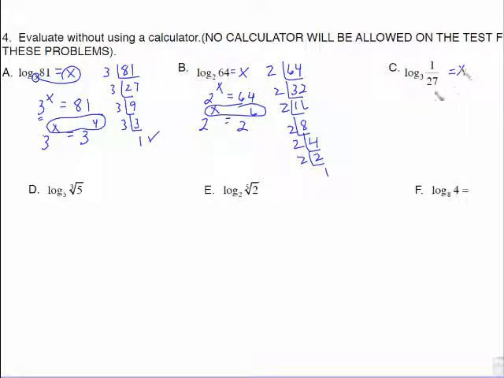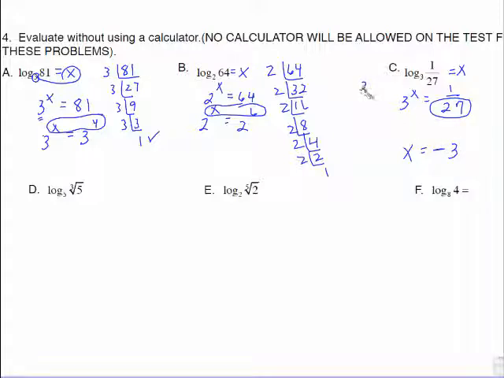Put equals x. This is now 3 to the x equals 1 over 27. Now, you have to do a little bit of thinking here. X is going to have to be a negative, because the only way you are going to get a fraction out of this is if your exponent is negative. Now, we got to worry about this 27. Do you know off the top of your head what power goes on 3 to make 27? Most probably you do, and it's 3.